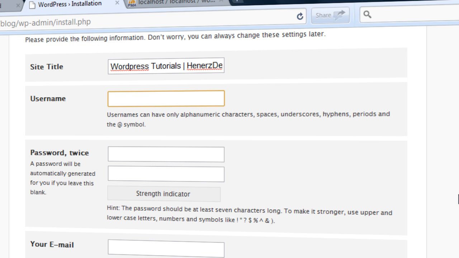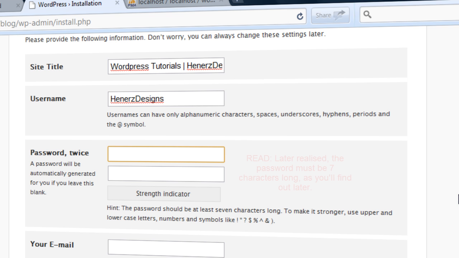Then I'm going to change the username, because it is absolutely vital that you change your admin username to something other than admin, as it is easily hackable if you keep your name as admin. I've had many people saying that, so keep it like that. Okay, so I'm just going to quickly use Henna's Designs.